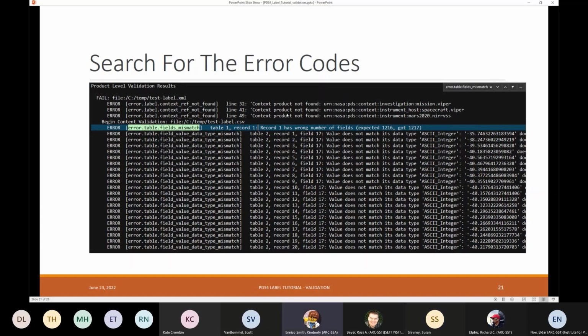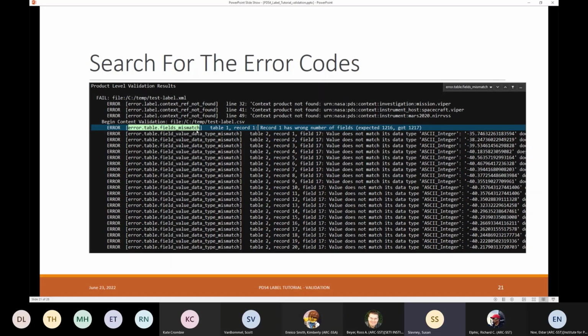Yeah, Susie, I thought we agreed that we were going to have the underscore, but if you moved us to dots between, I don't remember. Okay. That could be. It could be that I have misspelled it in my test label because I couldn't remember either. And there is an easy way to look and see what the context products actually are online. There's a public PDS page that lists them all. Okay. So we could check those things. It might be that I have made the error here because I used an old label that spelled them wrong. I don't remember. Okay. So that's one type of error.